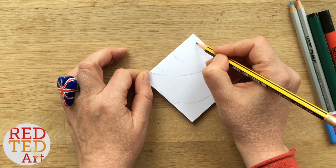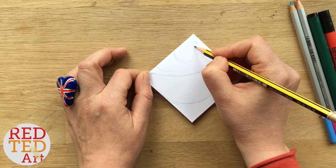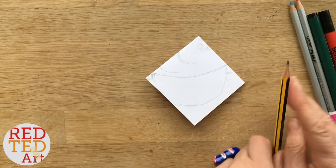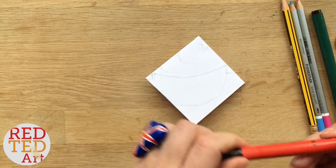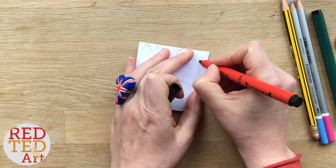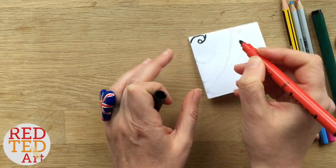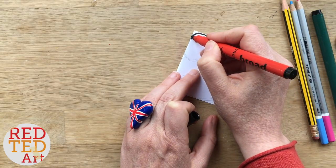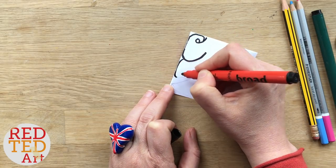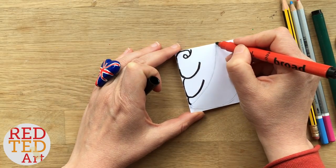Up here we want to create a little sort of peak of our froth — nice and creamy. There we go, and that's our basic outline. I'm now going to use my thick pen, and then later we can rub off the pencil lines, just to follow these around and emphasize the shape, kind of make it look rounder than it actually is. We're also going to do the coffee cup, the cup itself.